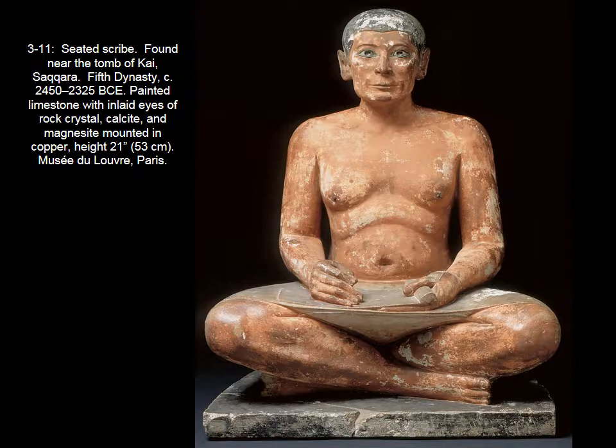Now this is an example of another pose that I wanted to show you, which is the seated pose, the scribe pose. Now, this is not a pharaoh, and this pose wasn't used for pharaohs, but it suggests somebody of high rank, and certainly somebody who was literate. Usually a government official. And this is a seated scribe. It's 5th dynasty. That's the same dynasty as the tomb of Ch3.